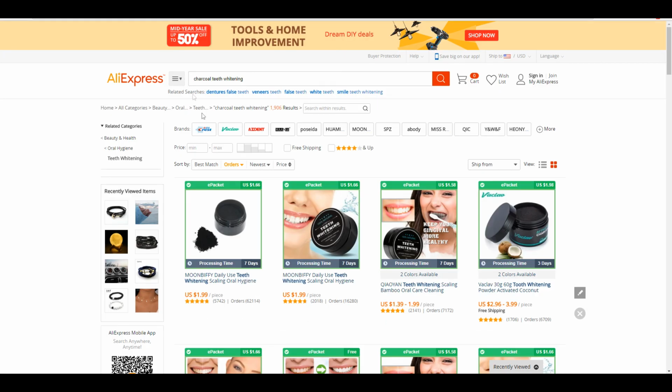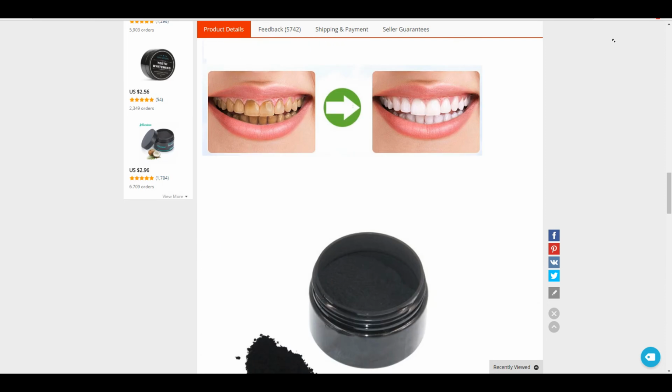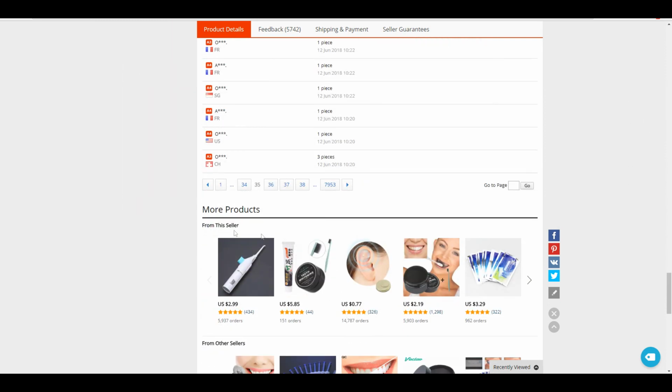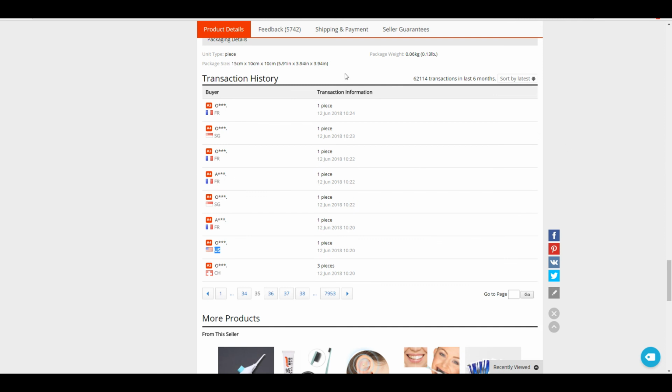But if you find a product, obviously I don't have a product example because otherwise I would be using it, so I have to use this as an example. Let's just say this product had 7,000 orders total, and you went up to 25 pages, then that shows you that most of the orders are coming in the past few days, and the product is trending and you can sell it. And again, if it has a lot of US flags or main English speaking flags, then that's also a really good sign. It's not necessary, but it shows you that this product is being dropshipped, because dropshippers target the US audience and English speaking audience.